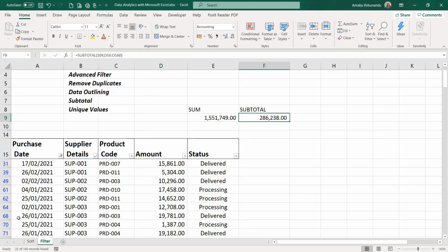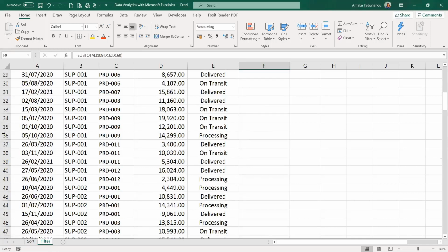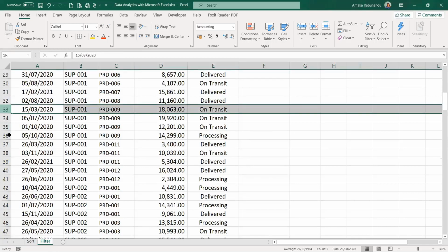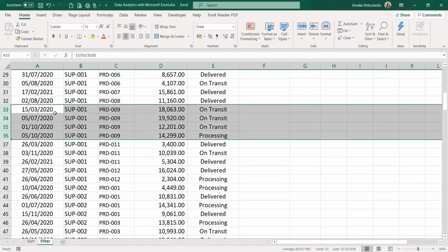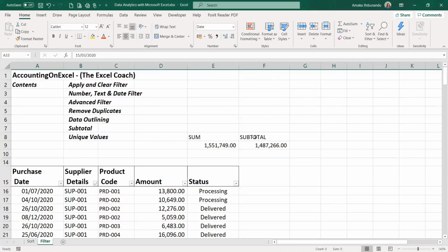Even if, let me just clear the filter. Let me clear this filter, and it will come back. Now let me just hide these three. Manual hiding. We just did filtering, right? So let me do manual hiding. Let me hide rows 33 to 36, and see. Notice, are you seeing that the sum is still the same? The subtotal has reduced.